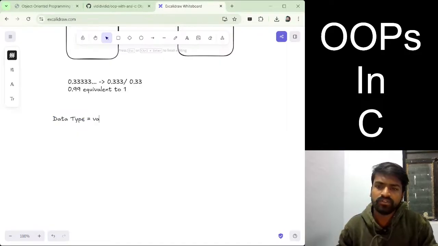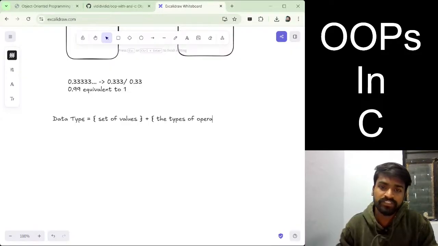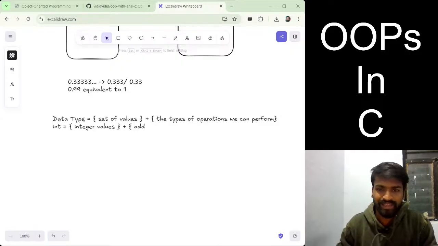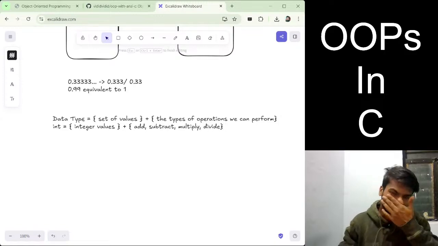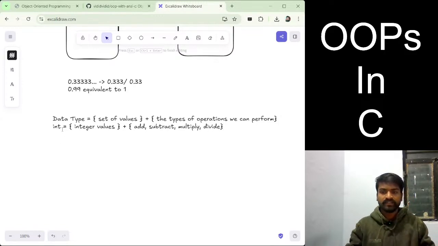Data type is equal to a set of values plus the types of operations we can perform. Like if I say integer, values plus add, subtract, multiply, divide, all those we can do. So that's the data type actually.